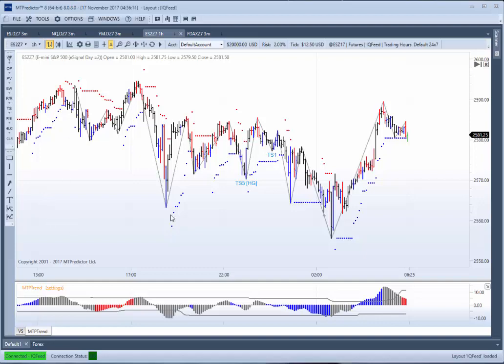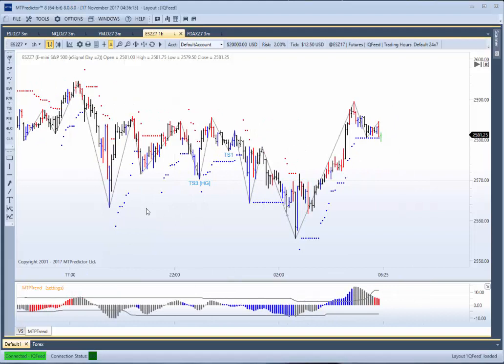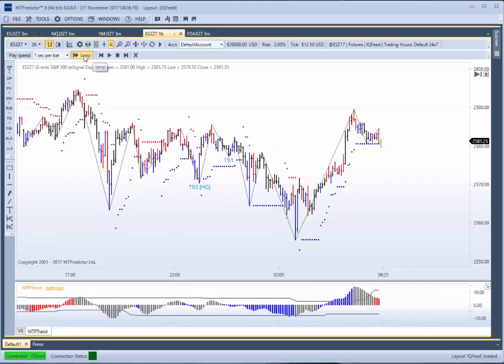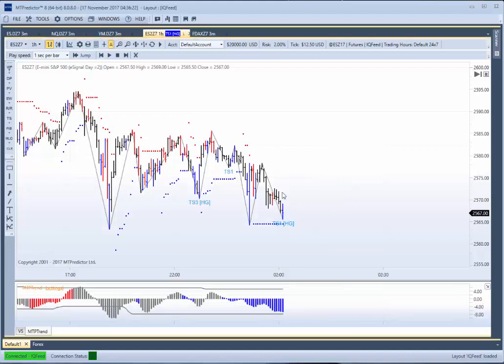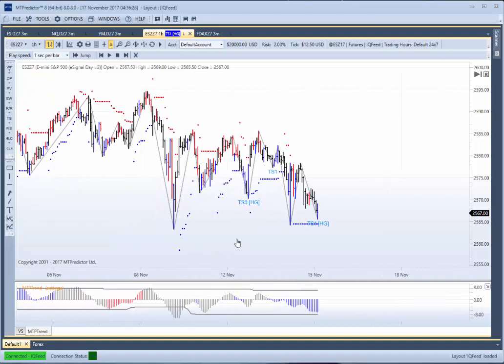Right, now what do we do? Well, we will look for areas of support and resistance using our DP or decision point tool. Now I want to use our training mode to take the chart back a little bit further in the past, just to show you where to place these DPs, because this is important, particularly when you have a market like the ES, which was chopping sideways here.